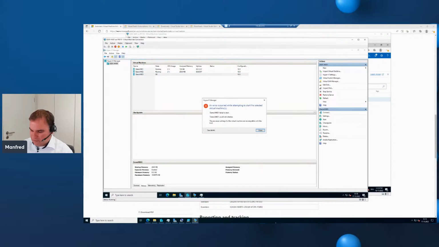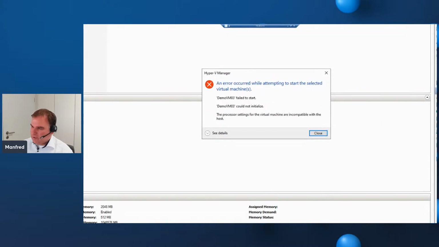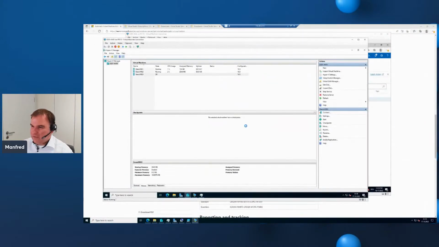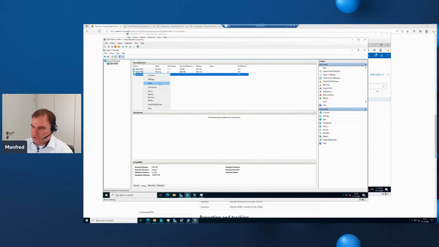Then I will see an error because it says it's not possible because the host only has 8 logical CPUs. So I cannot configure a virtual machine with more than 8 virtual CPUs. When I go down to 8, then it will be possible to start this virtual machine.